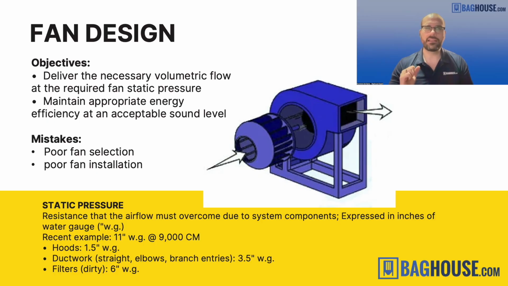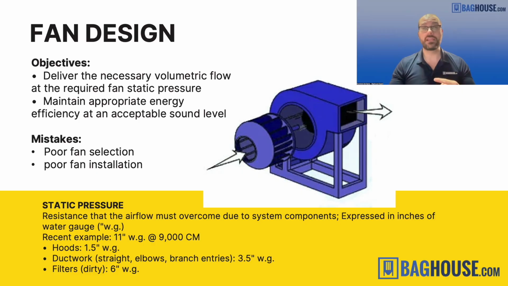All right, the worst case, we'll say 6, just to give us a little buffer. So at no point will the bag house create more than 6 inches of static pressure or pressure drop. So now we take the 4 from the ductwork and we take the 6 from the bag house. We put them together, we get 10. So when we talk about the fan sizing, what we need to ask is, I need a fan that is for 10,000 CFM at 10 inches of static pressure.